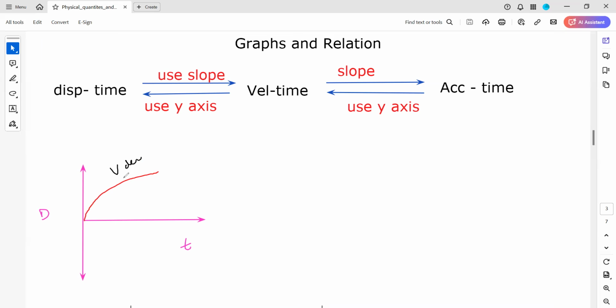And what about the value of the velocity? Positive. It will be positive. So if I have a velocity time graph, my velocity should be positive because this is a positive velocity. But the value of the velocity should decrease. Like velocity will have a maximum value in the beginning and then it starts to decrease. So what will be the shape of the graph? In this case, if I sketch these results, the velocity should be positive and decreasing. So this will be the velocity time graph. Is it clear?